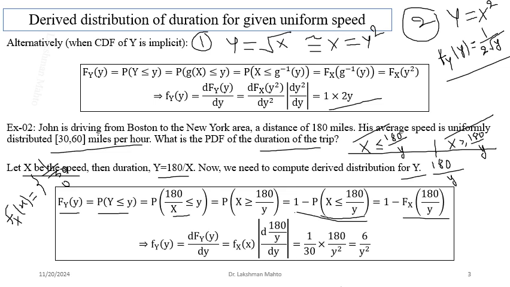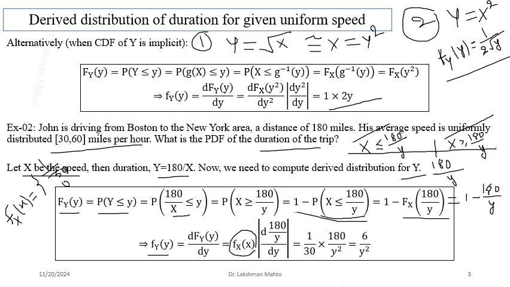So the same thing here. So explicitly also you can get it, and both formulas would be the same. It is explicit and implicit both here. So here the CDF of y, you are getting it 1 minus 180 by y. This one is an explicit function of y. Otherwise you compute PDF of y in implicit form, that means differentiate CDF of y with respect to y, then you apply chain rule, and the first component will come as PDF of x with argument 180 by y, and then 180 by y you have to differentiate by y.